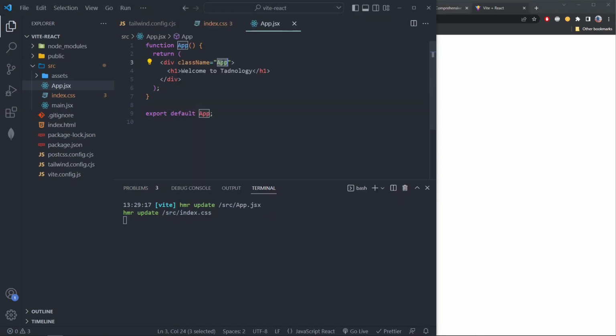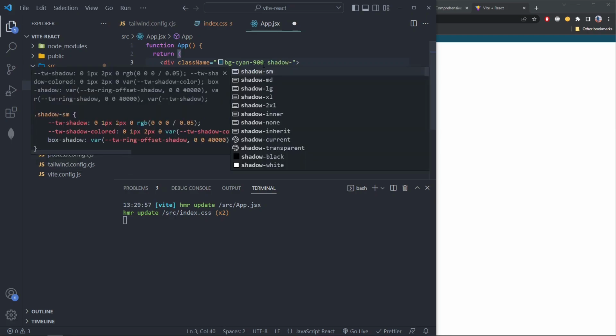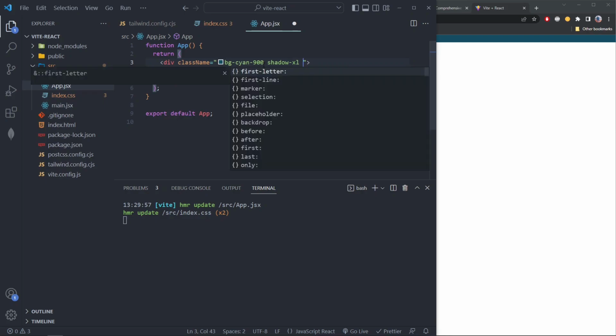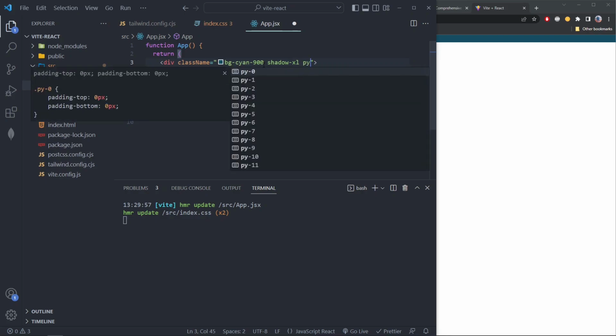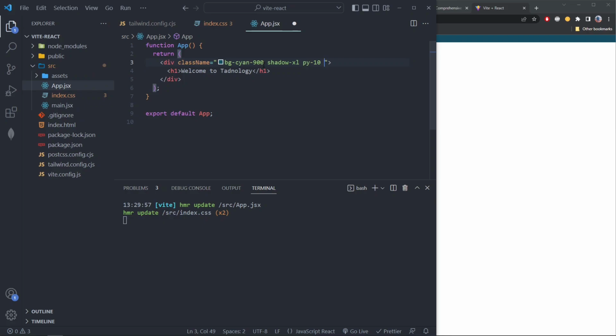And I'll be using Tailwind, right? So for my background, I'm gonna use this color. Let's see, say 900, and let's see. Okay, it means our Tailwind CSS is set, right? So I'm gonna do shadow and then large, UI padding, and px we can do like 5.